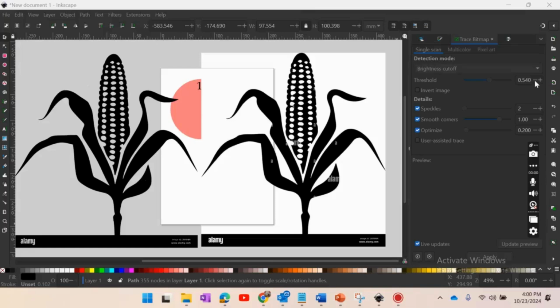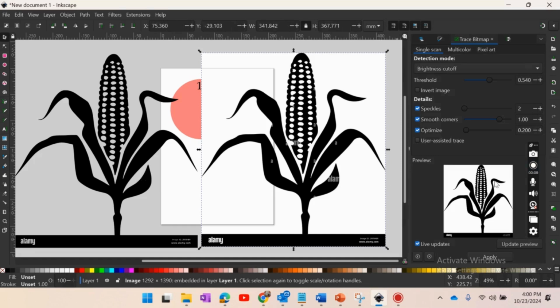I can manipulate the threshold up here to be able to scale and correct what I was talking about just now. So as you can see, I've got this watermark. If I click on here, it'll give me a preview. When I bump these numbers up, it removes that watermark, and over here you can see the new copy that I've been able to make. So I'm going to remove my original from the picture plane because I no longer need it by clicking and hitting delete. You can tell it's the original because it has this white background.